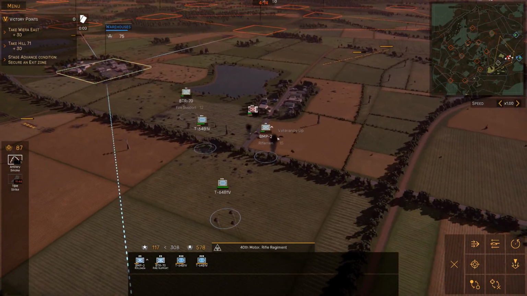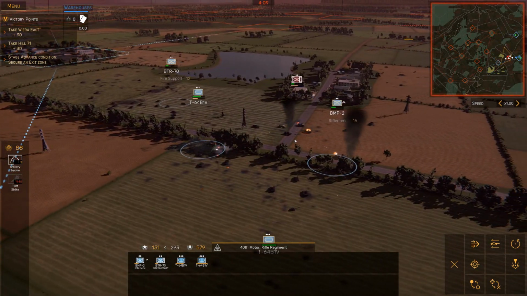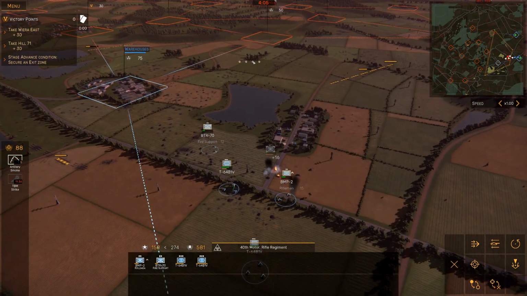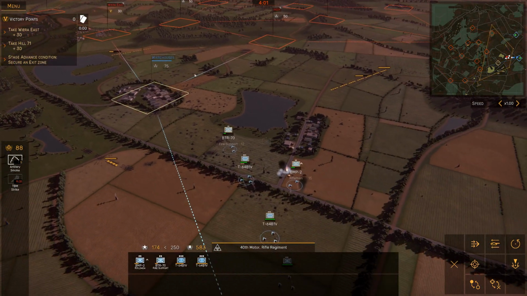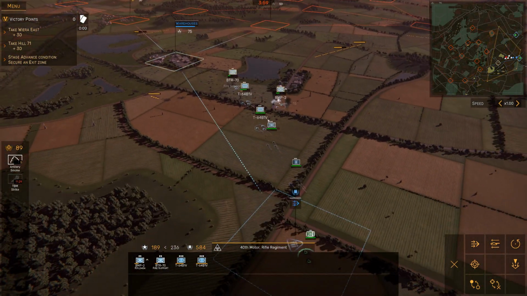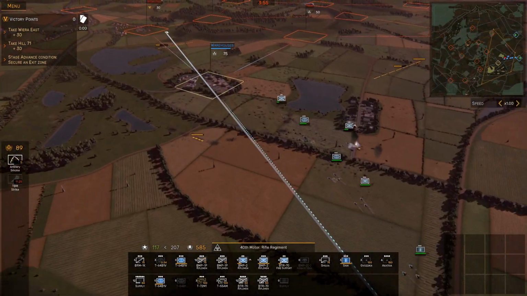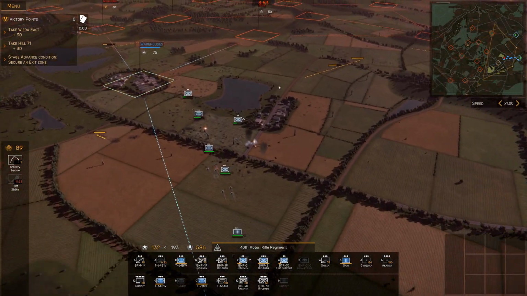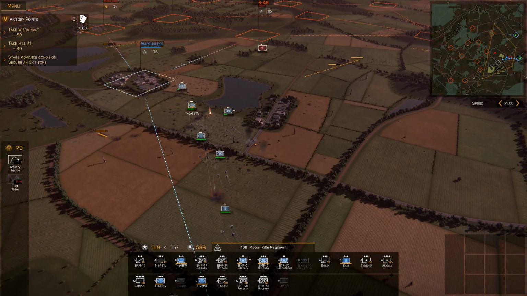Let's just put our full focus on him right now. Here we go. Forward, boys. It would be exceptional, guys, if we could take Viera East. This is one of the actual locations that we could take to get some additional points. So I'm going to try and take that location. We'll still send some units over to India, but it's not going to be our main focus.